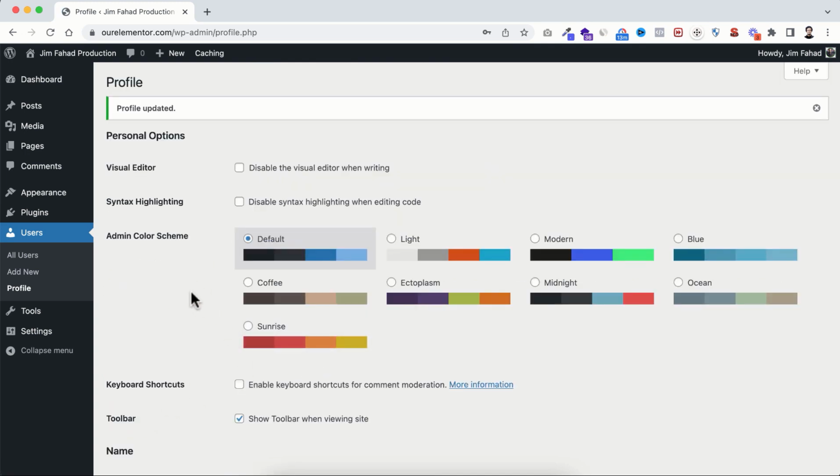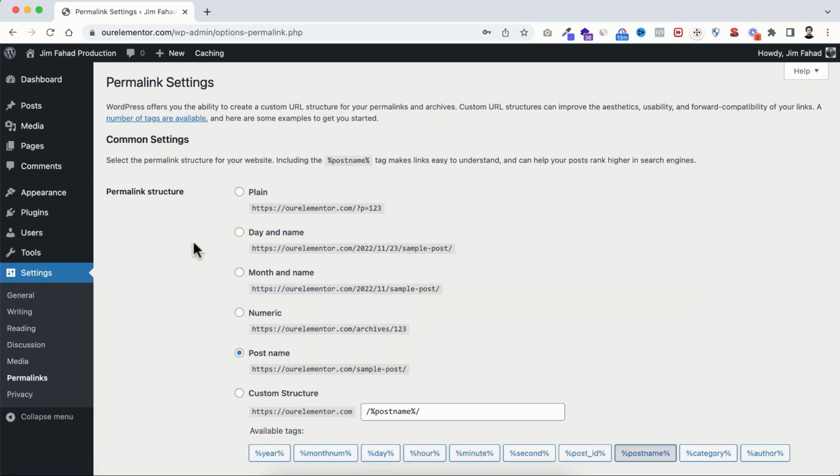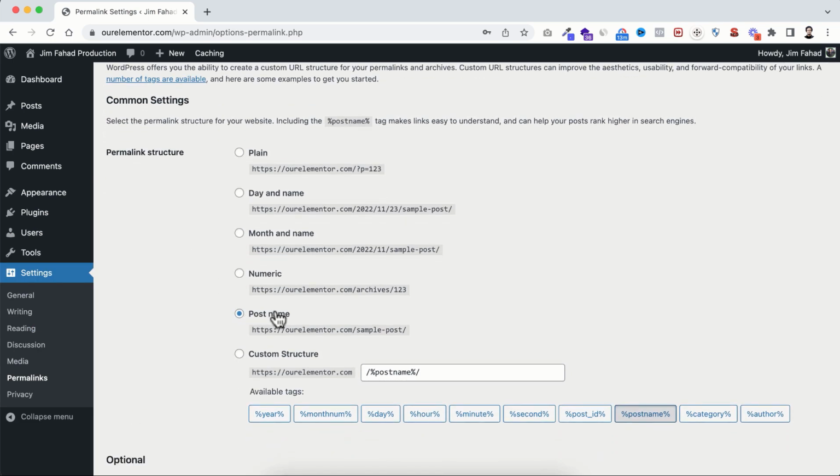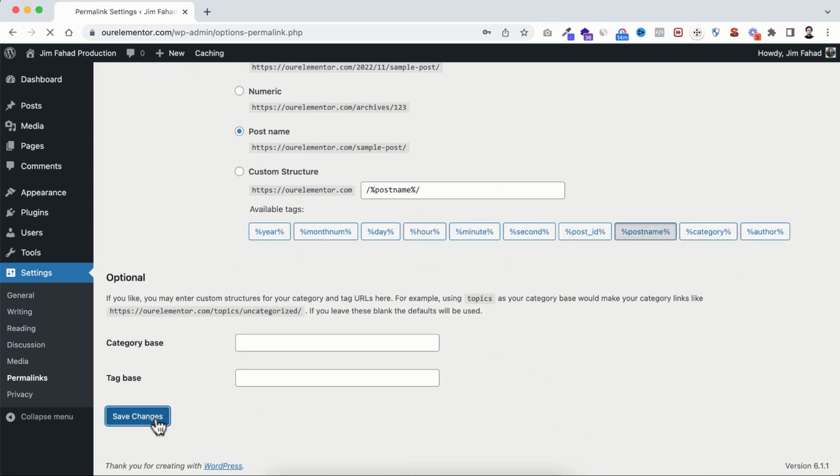And then I wanna do another basic settings. So to do it, from here, hover over on settings. From there, let's now click on permalinks. So from here, always make sure the post name is selected, because sometimes by default the plain or the day and name has selected. But I always suggest to select this post name option because it's good for search engine optimization. Alright, let's now scroll down and click on save changes.